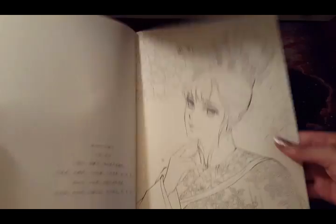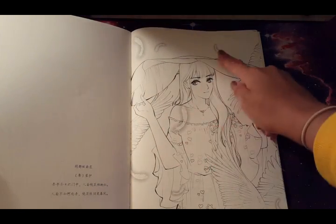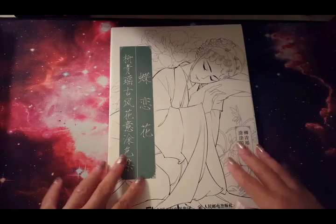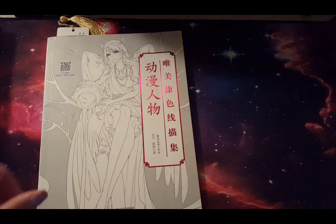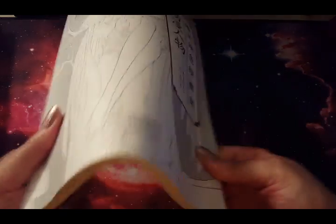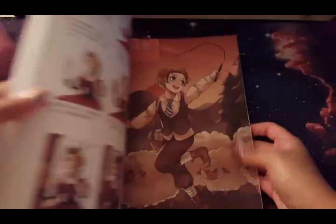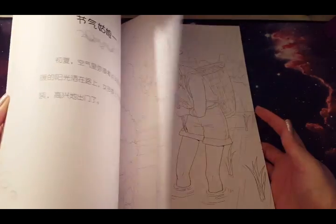Some things in this book I don't like — I bought it blind — like these bubbles that are already on the picture. If I want to add them I can add them, but I don't like them already there; same with these feathers. I want to add elements myself, not have them already there. I'm not sure if this one is by Dadao Mao — the others clearly are by her illustration style — but this one is also way thinner and flimsier paper than the other books, which are heavier. I bought this one for a couple of pictures but the paper quality is noticeably different.